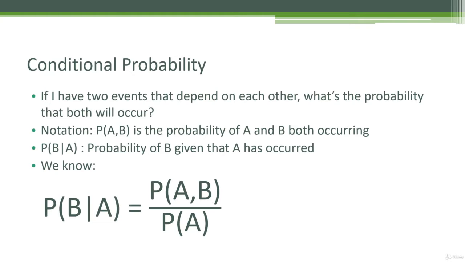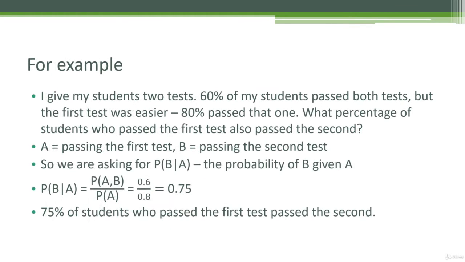And we can tie this all together using this handy-dandy equation here, where the probability of B given A, that is the conditional probability of B given event A, is equal to the probability of A and B together divided by the probability of A. So you can use that to tease out the dependence between B and A. It'll make more sense with a real example, so let's take a look at a real example.